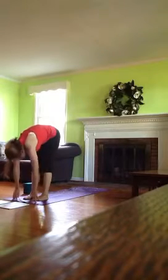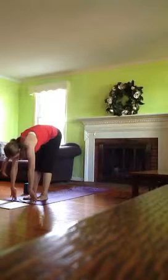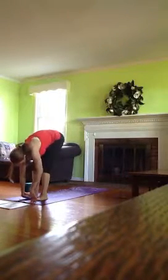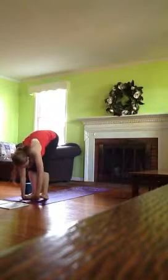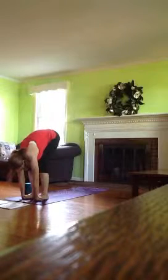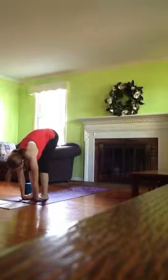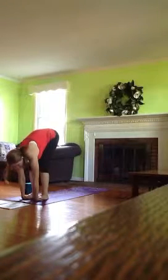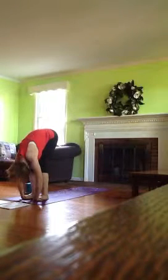Release your yoga toe grip and take your right palm and place it under your right foot, stepping all the way back into the crease of your wrist, and take your left palm, stepping all the way back into the crease of your left palm. On the inhale, we're going to straighten our arms and look forward. On the exhale, we're going to bend our arms.